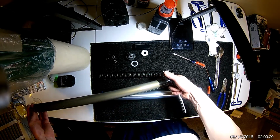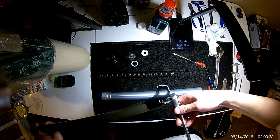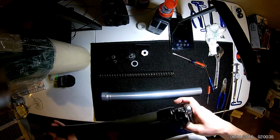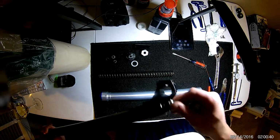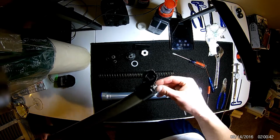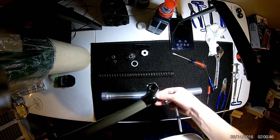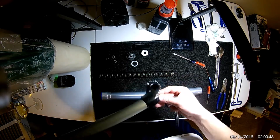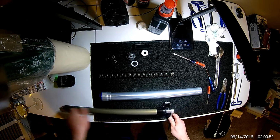So there I'm spinning the cartridge to get that nut on. Also, of course, use the ratchet. It's kind of challenging because the cartridge wants to spin as you're doing this. But as soon as it starts to get tight, it pulls everything together and doesn't allow the cartridge to spin on you. So like right there, I now have tension.